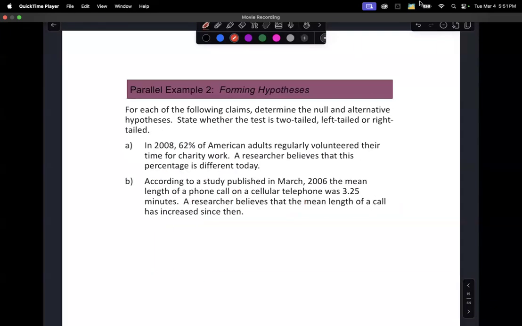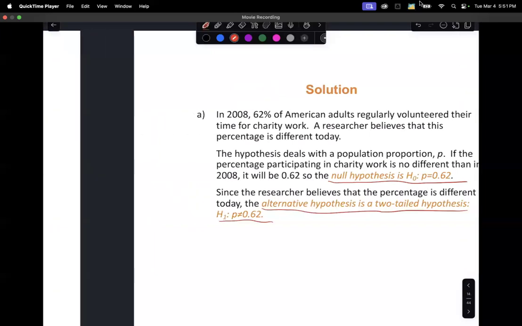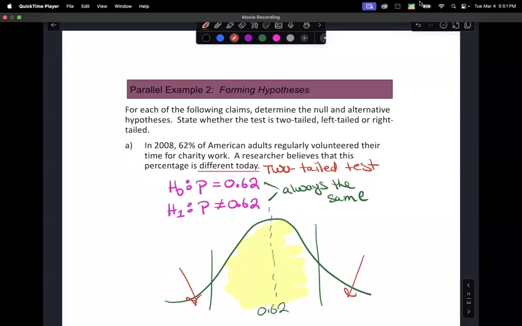Did you say that if it's outside of there, then there is evidence to support it, but if it's equal to, then there's not evidence? Okay, so we are trying to support this right here. I'm trying to support the alternative hypothesis. So if it lands outside my confidence interval, then there's evidence to support the alternative hypothesis. There's evidence to support that it's different today. Okay. Thank you. You're welcome.